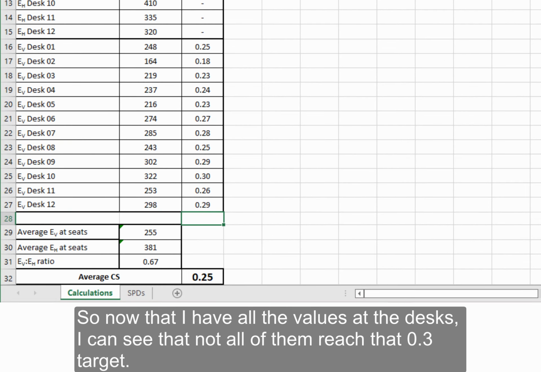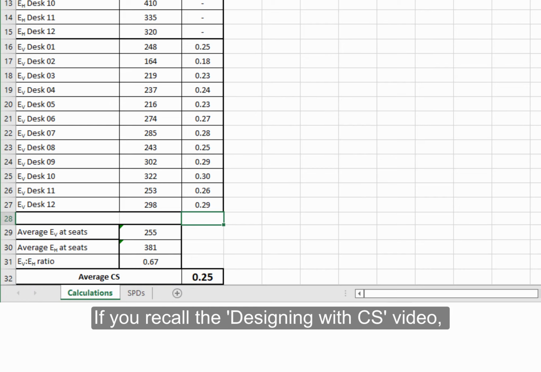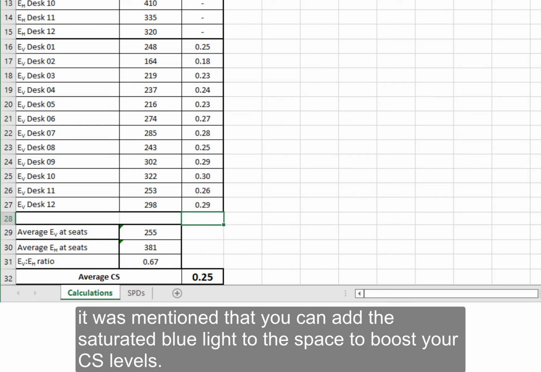So now that I have all the values at the desks, I can see that not all of them reach that 0.3 target. I also have the average, which is about 0.25 for this space. If you recall the Designing with CS video, it was mentioned that you can add the saturated blue light to the space to boost your CS levels. So let's give that a try.